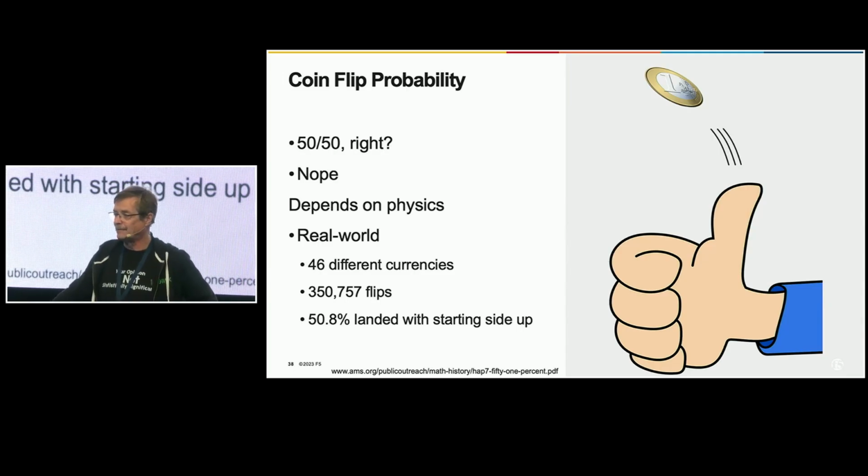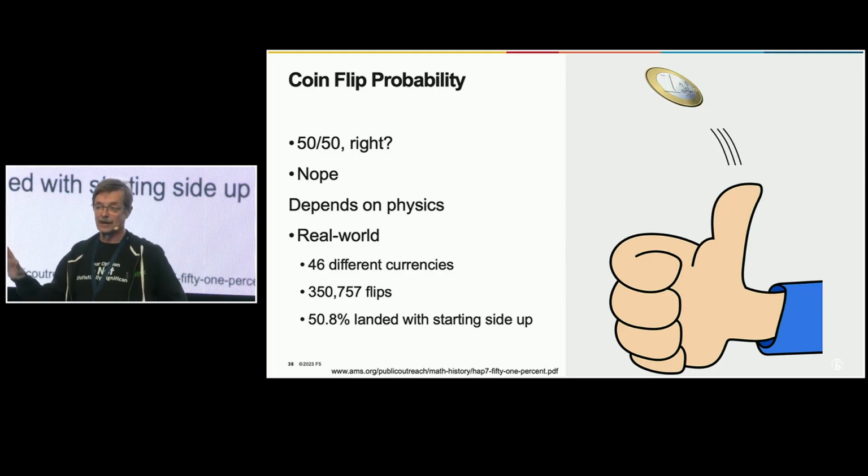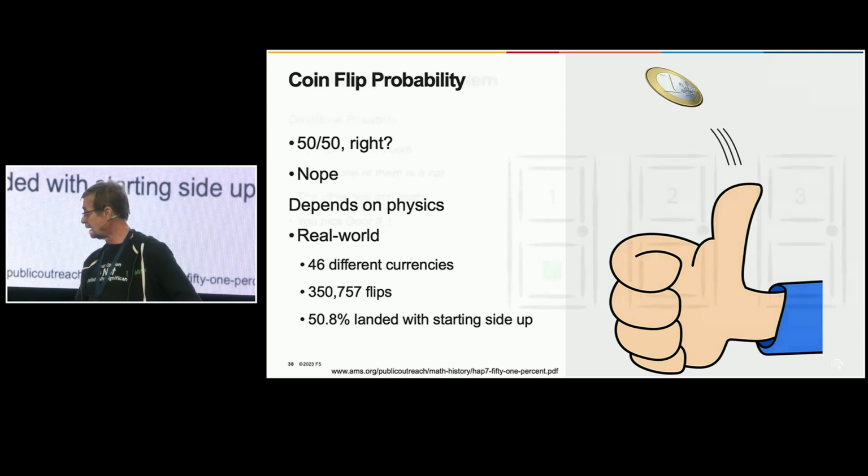Coin flips are not 50-50. They're actually 51-49. It has to do with precession. People can flip a coin, and generally the coin will make a specific number of rotations. It doesn't matter what coin you're using, and it doesn't matter who's doing this. A blind flip comes out to 51-49. It's a kind of interesting structure, and the best way to do this is not to show the person what's up on the face of the coin. And by the way, with practice, people can flip a coin and land on the same side every single time. So coin flips are an example of probability that we talk about all the time.